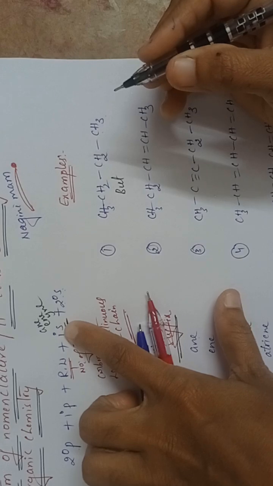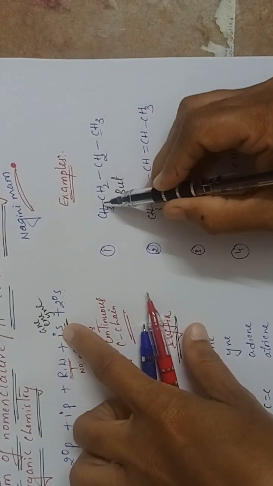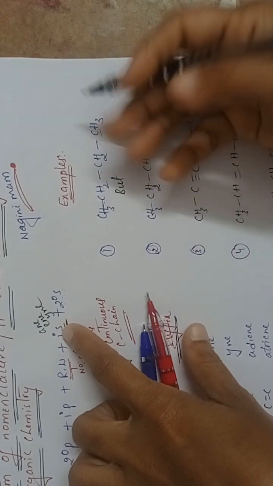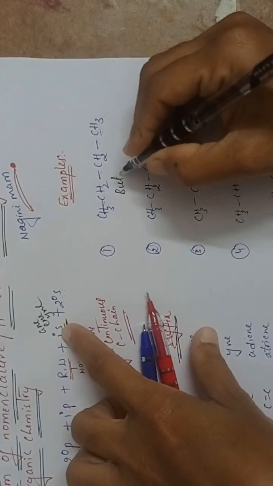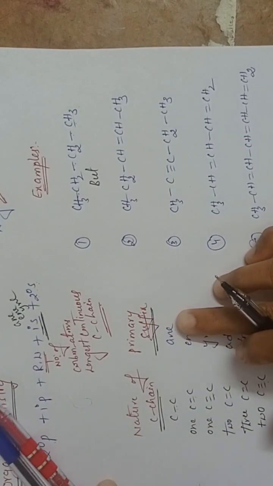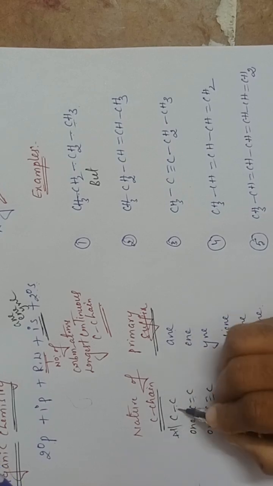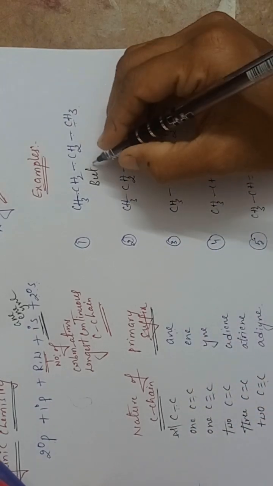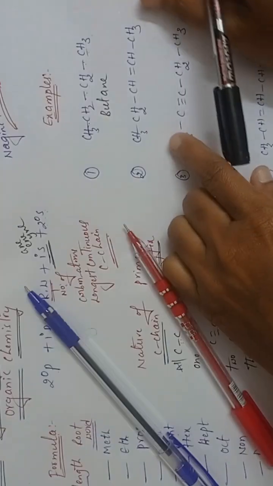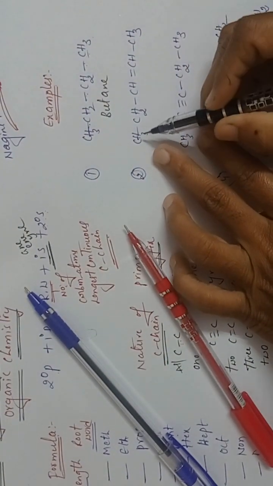Next one, primary suffix. What is the primary suffix, students? In the carbon chain, here all are single bonds, correct? Single bond, single bond, single bond. With the hydrogens also single bond. So all single bonds means what is the primary suffix? Ane we have to use. Clear? All single bonds means ane. So here butane. This is the name of the compound. Clear, students? Next compound, see how many carbons are there?